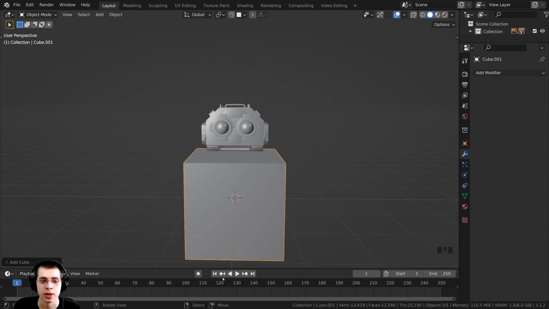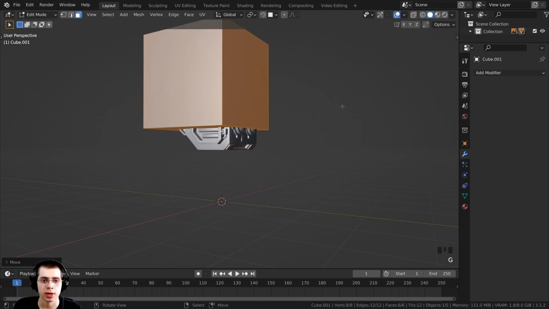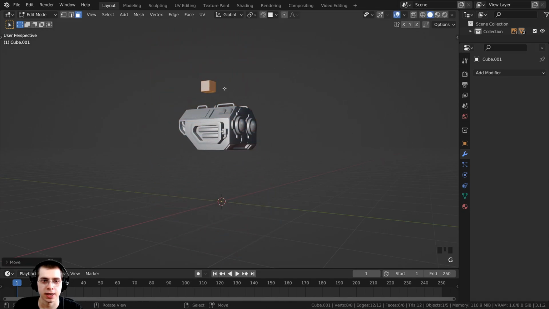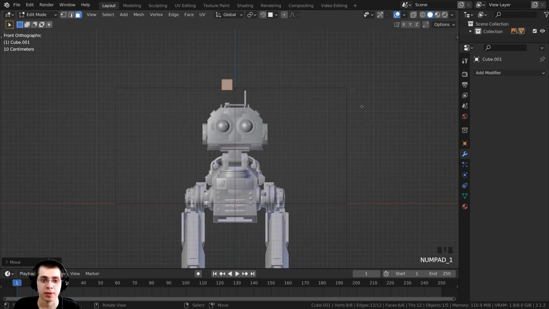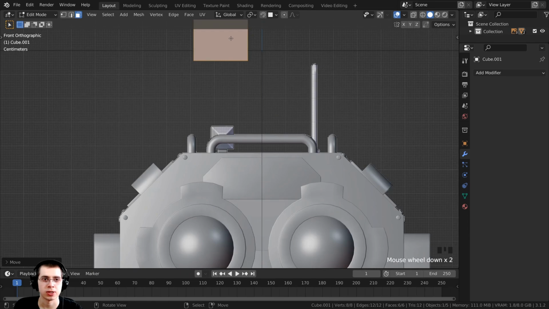and I'm going to start by adding a cube. And then before I move the cube, I'll just press the Tab key to go into edit mode. I can press G to grab, bring it up, and S to scale. Let's scale this down. And if I press 1 on the numpad for front view, if I zoom in here, I want to create this little thing right here, which is on the robot's head.